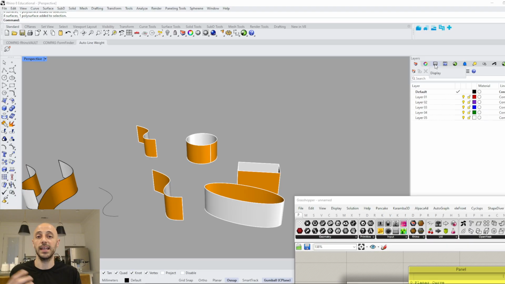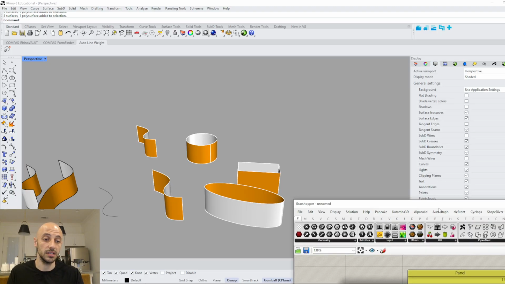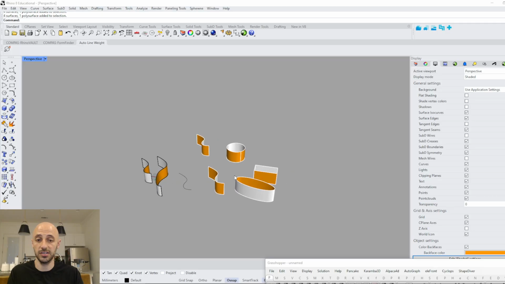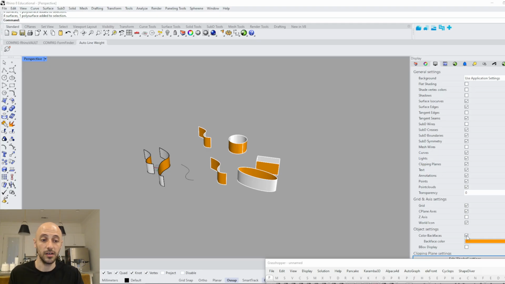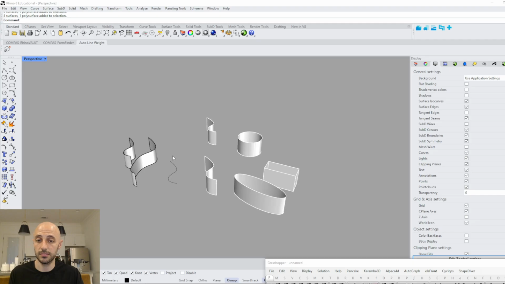It's a setting that I'm using in Rhino, which makes my life a lot easier, especially when dealing with complex surfaces. You may see object settings and color back faces. If you turn this off, you see everything in the same color, which creates confusion in terms of what is the backside and front side of the surface.